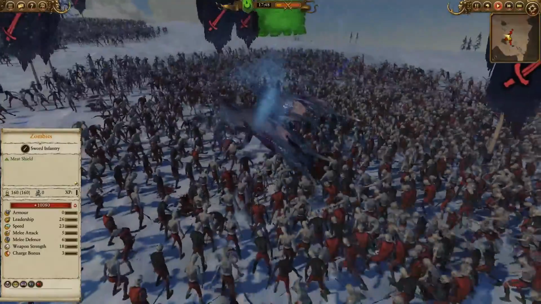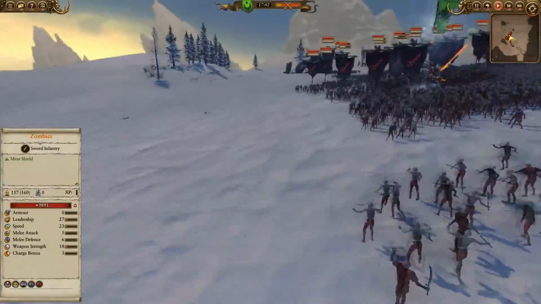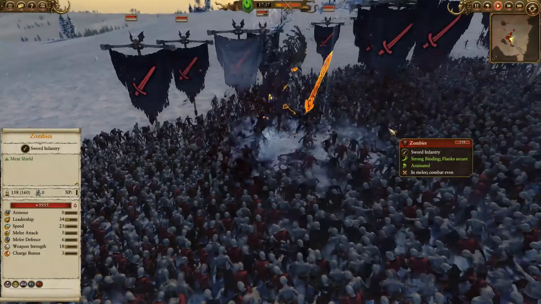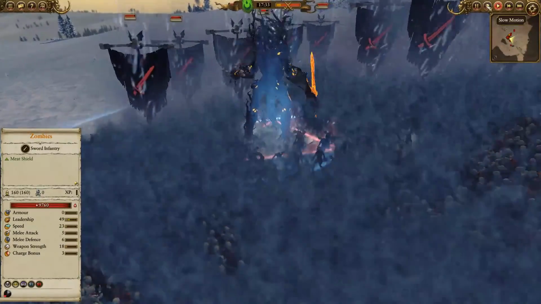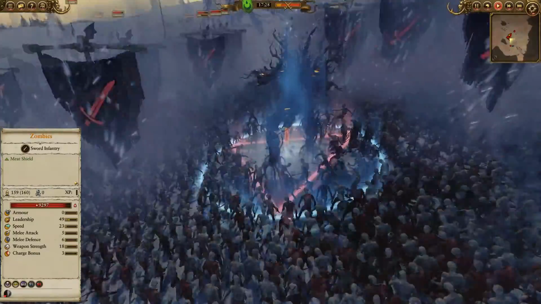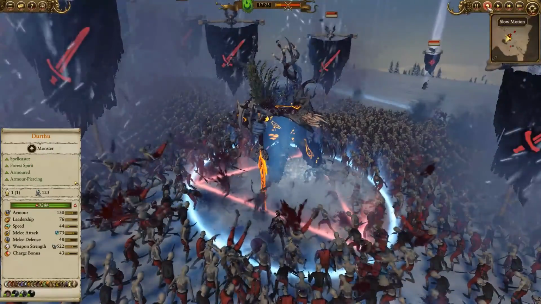Here we see the Manticore in action. Quite an awesome sight, seeing that great flying monster. We go back to Durthu. That is one of his abilities, an area of effect that lowers the attack abilities of the enemy. It's really good.